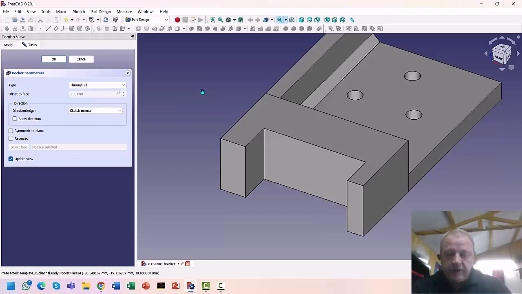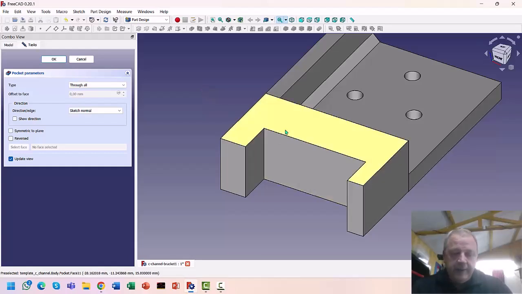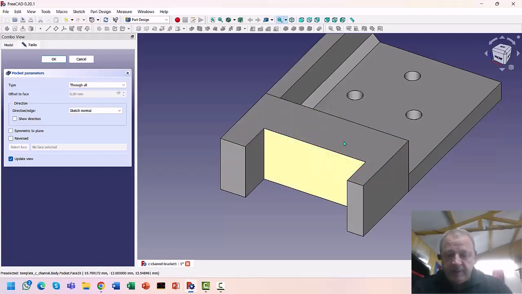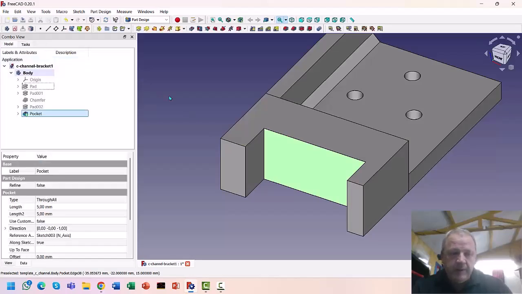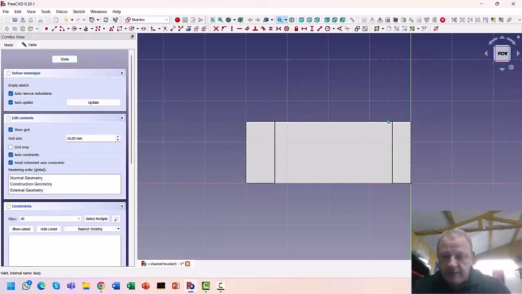Okay, so the next thing, because of the way the slider fits onto the extrusion, we need to make another cutout here. So I'm going to use this face and make a cutout there. Okay, let's go OK. I'm going to make a cutout on this side there, like that.